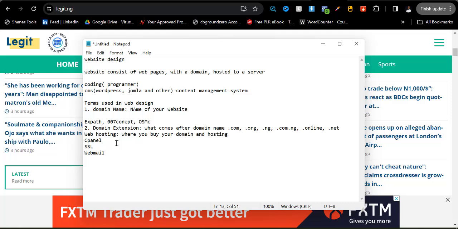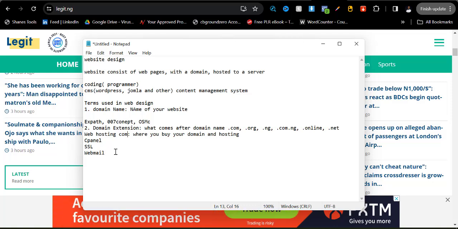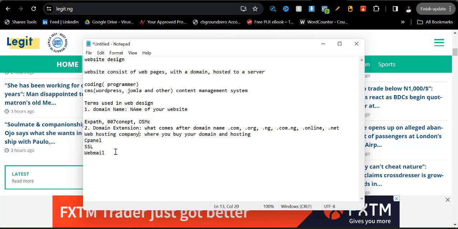For example, if you need an app, you go to Google Play Store or iOS and download it. The same way, if you need to purchase your domain name and hosting, there are places called web hosting companies.